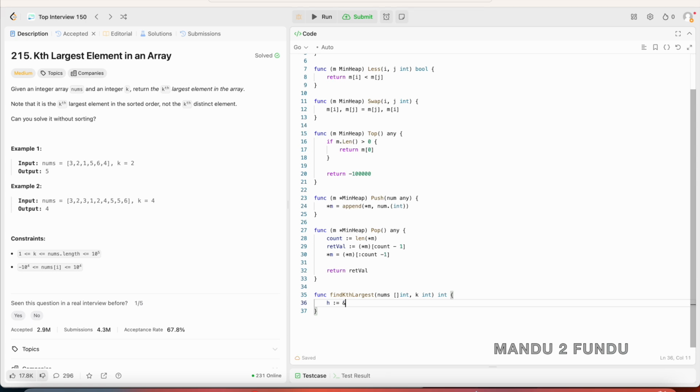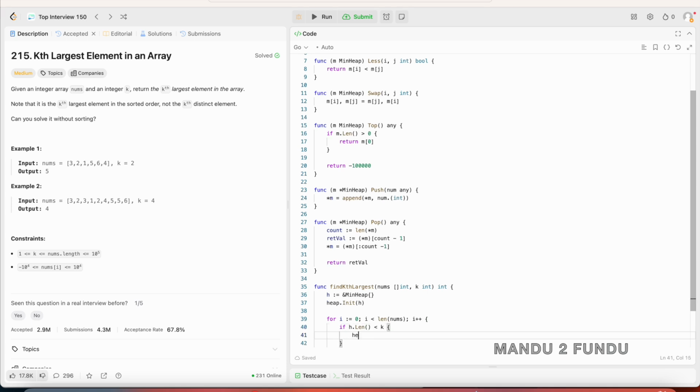First I initialize the variable h of type MinHeap. Then I initialize the heap. Next I write the for loop to process the numbers in the input array. Each iteration I check the current size of the heap. If it is less than k, then I push the current number into the heap.